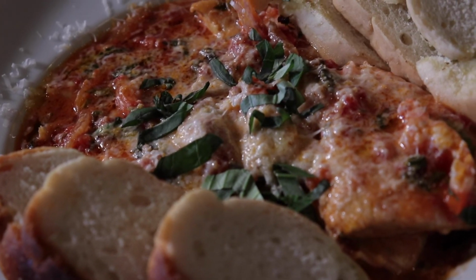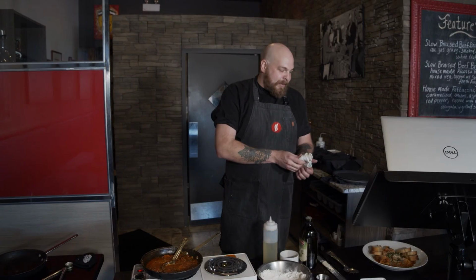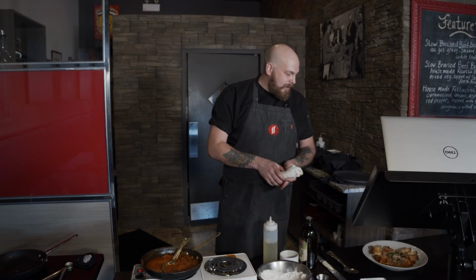I took my time making it as well, so you could do this a little bit quicker at home if you're in a pinch. It's definitely a quick dish, but we're in no rush here today, so we took our time.